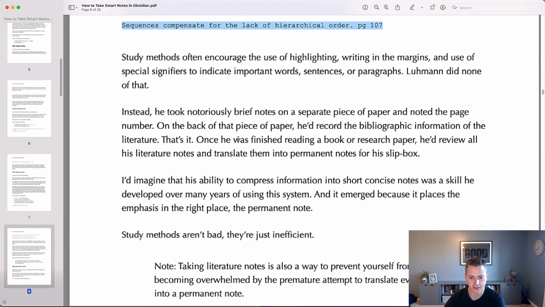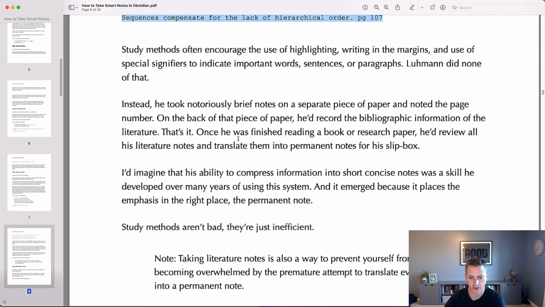So the last thing that we'll note is note-taking is also a way for you to prevent yourself from becoming overwhelmed by prematurely translating everything to permanent notes. A big stumbling block that I had when I first started was like, oh, I love this idea of notes. I love this concept of permanent notes and capturing every single piece of information that I consume, which didn't yield well for my productivity, as you might imagine. So pretty much any sentence that I came across that I thought was awesome, I would try to convert into a permanent note. And it just meant too many iterations of my vault in Obsidian being completely started over from scorched earth.